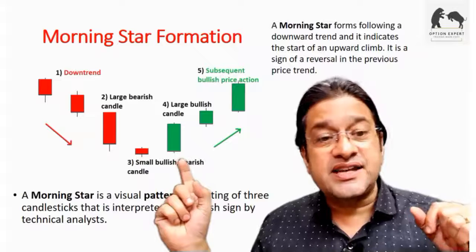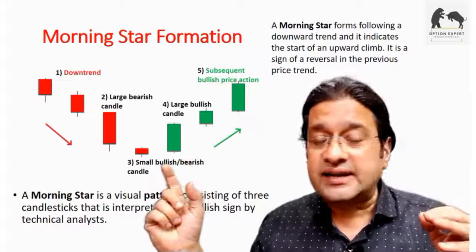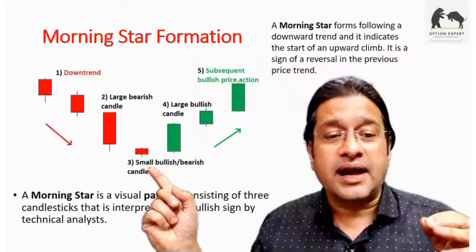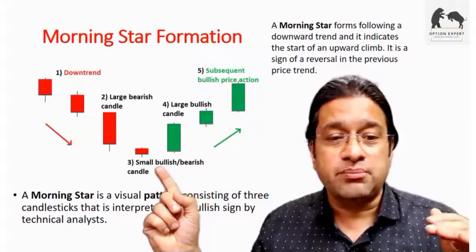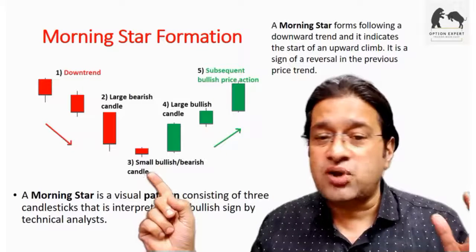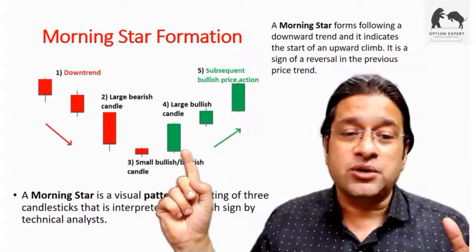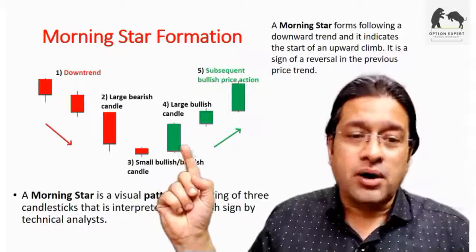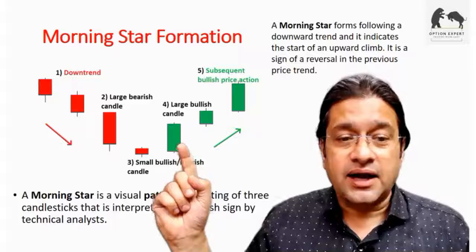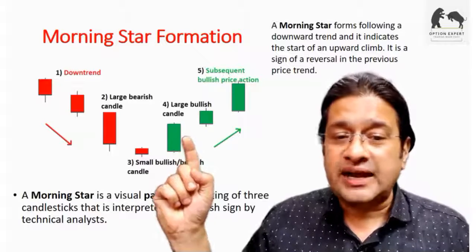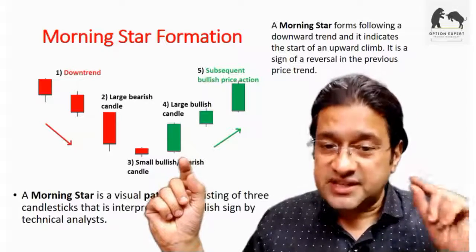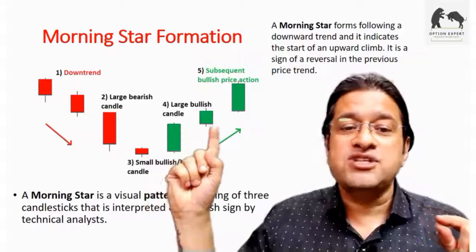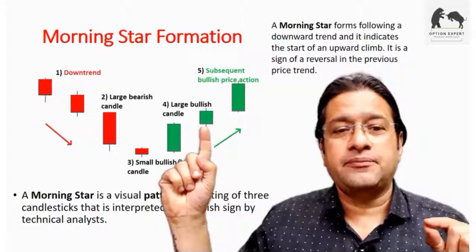The current trend is actually downward. As you can see, a lot of red candles. Then there is a small candle here. This is not even a bullish, it's actually a bearish candle. It's a small candle. But look at the follow-up action. The closing is way above the previous candle, and it's a long green candle, which confirms there is a trend signal, but the confirmation comes only with a follow-up candle.